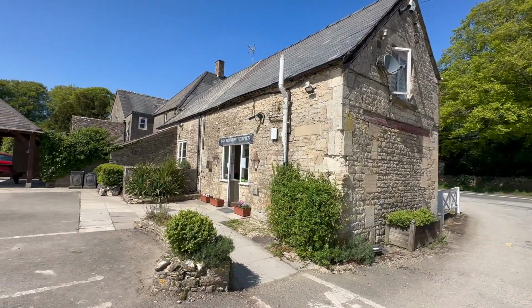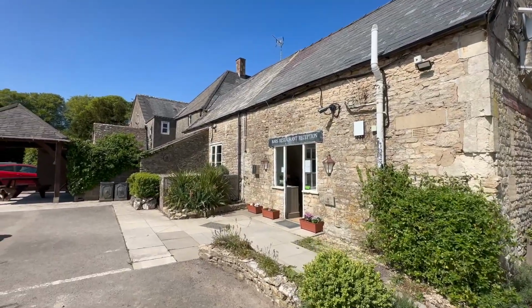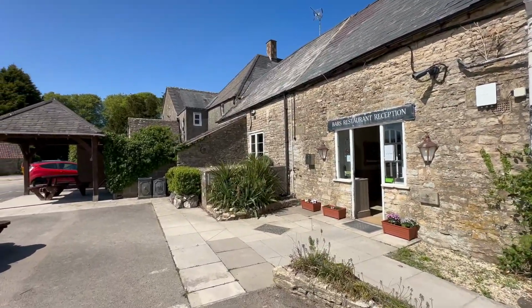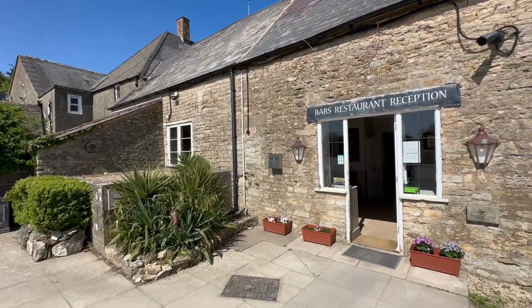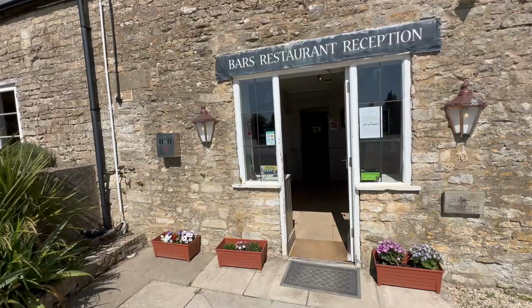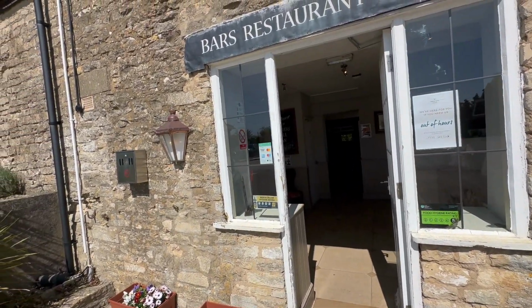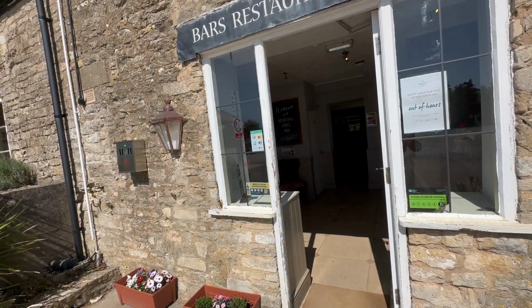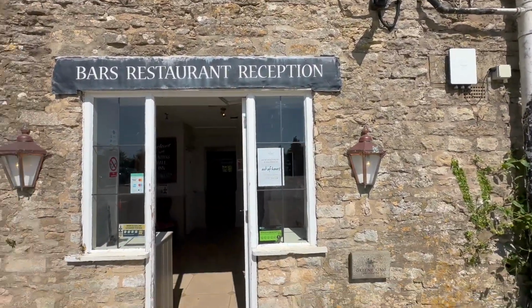Well, after being in that 5,500-year-old tomb, I need a beer. It's like 26 degrees now, centigrade. Crazy. Anyway, this is a pub we just saw at the side of the road. Decided to come in here. I don't know the name of it actually. Oh, the Hunters Hall Inn. Right, Hunters Hall Inn. Well, look at this inside.